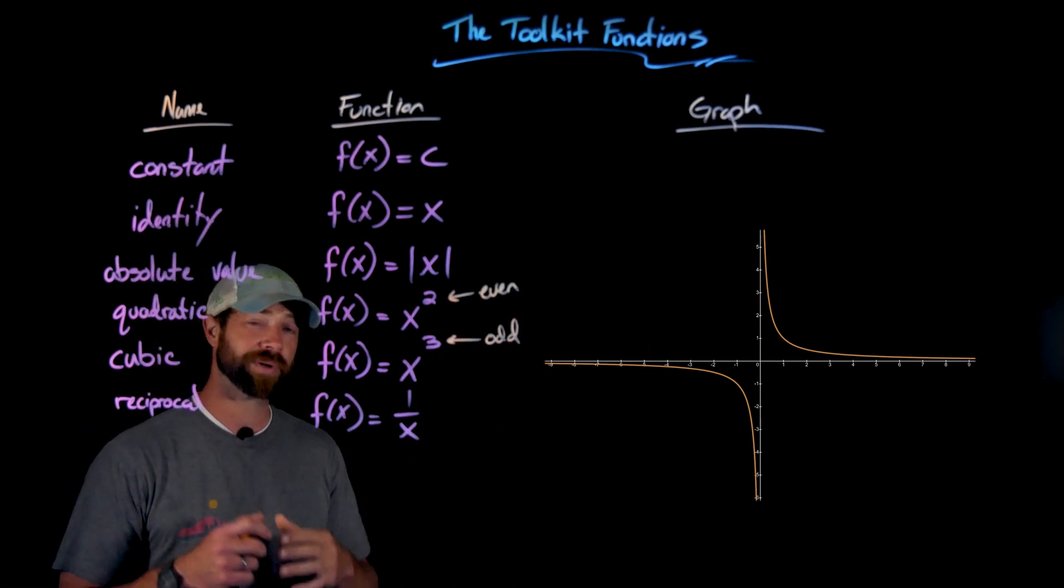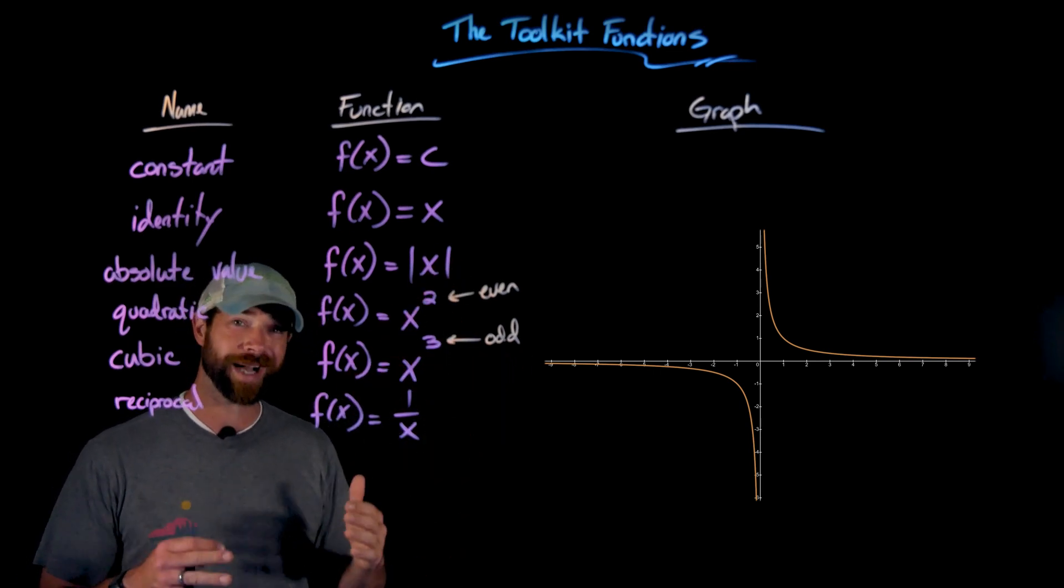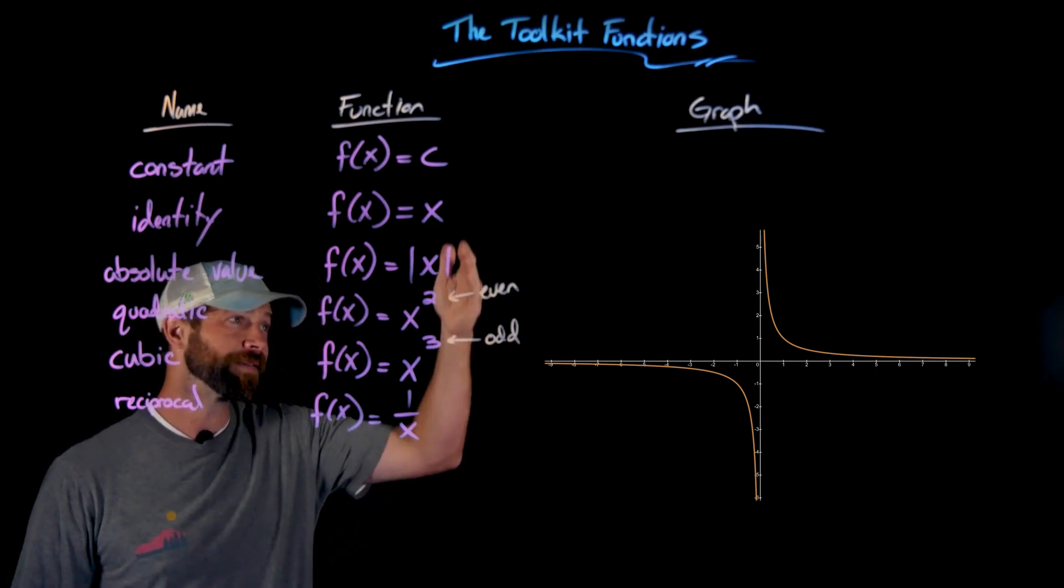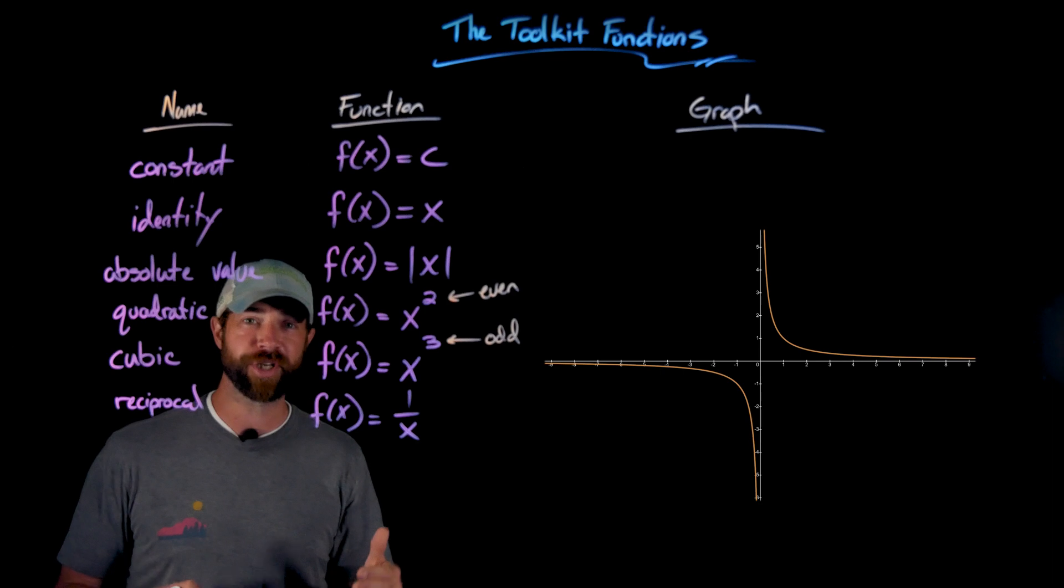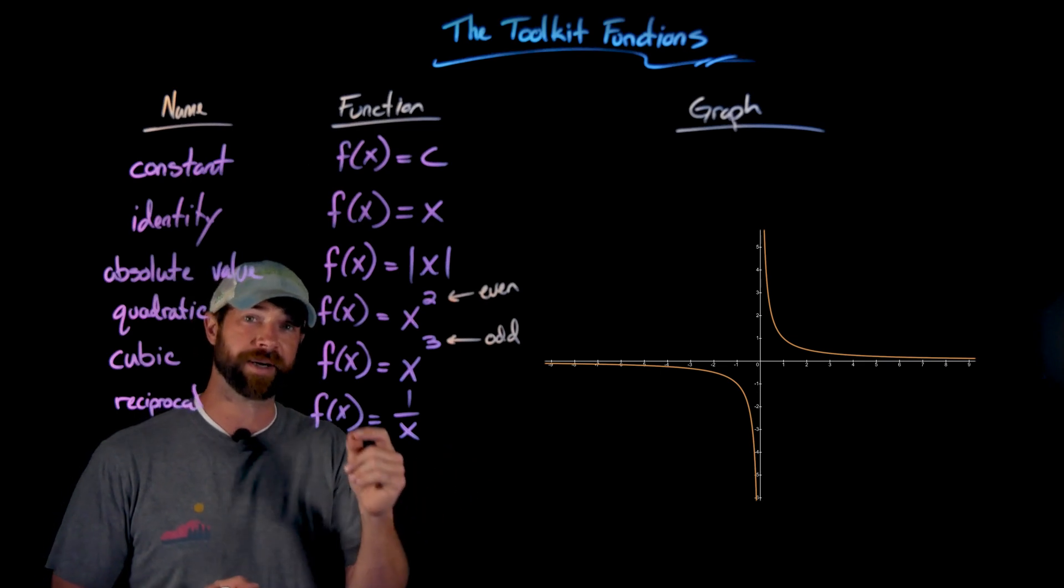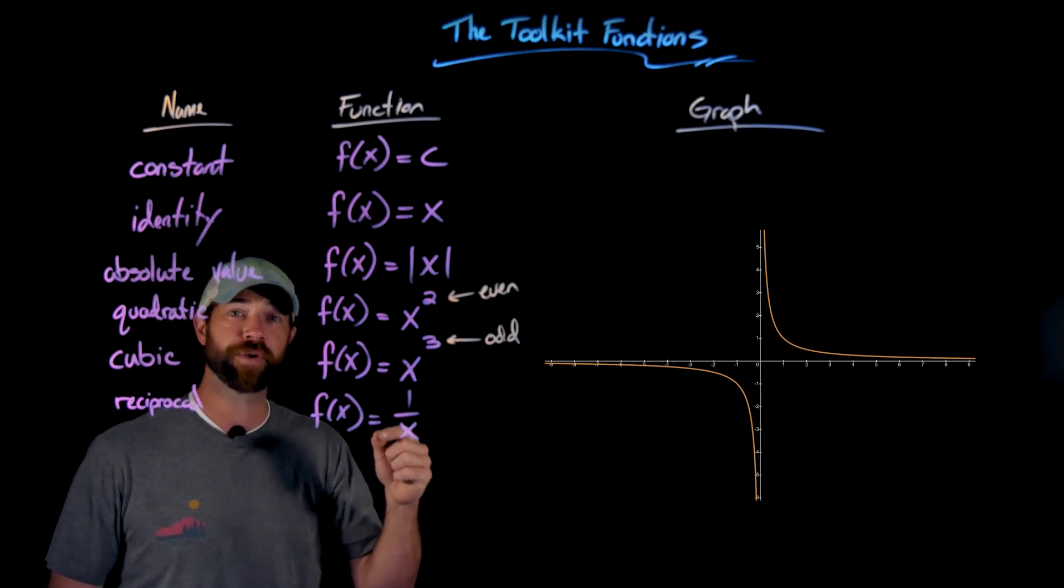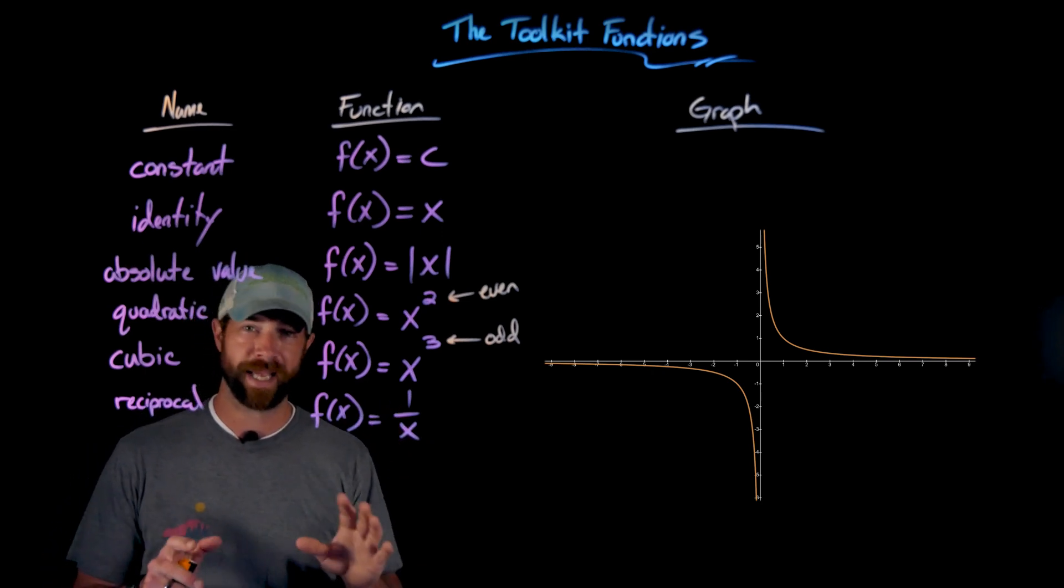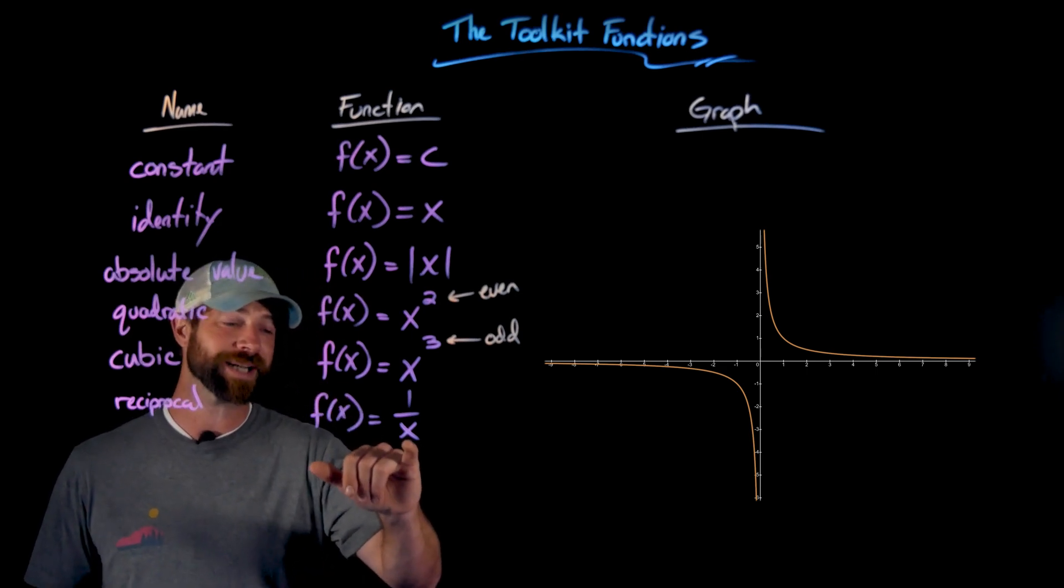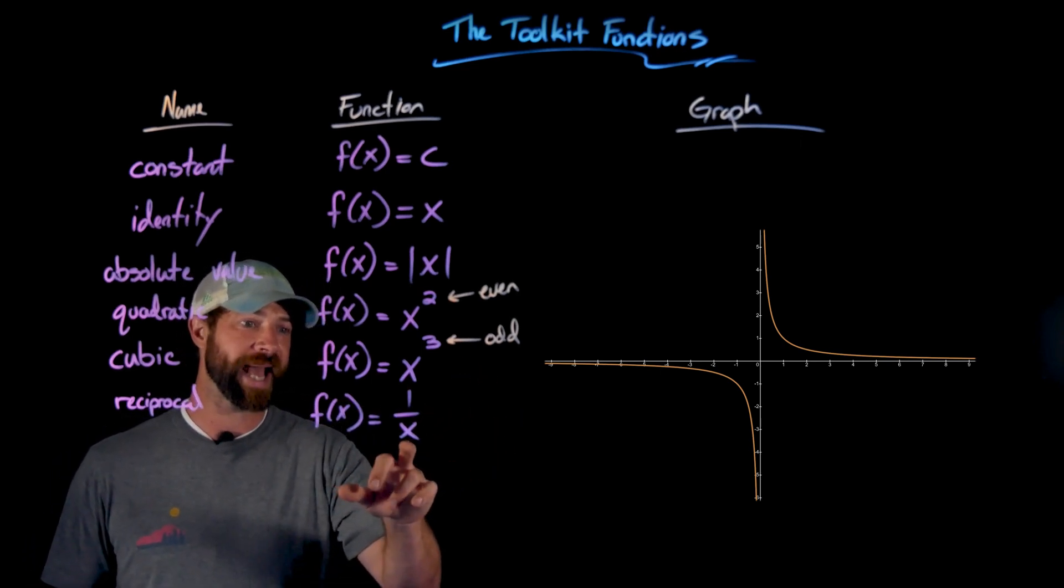What you notice about 1 over x is that there's a break in the graph. We have these swoops and they're not connected. Importantly, I want to identify two aspects of this graph. We have what we call a vertical asymptote—this is an imaginary line that we put in straight through x equals zero. It's this vertical line, and importantly it's this barrier saying that this function never outputs a value for the input of x equals zero. Don't get too mucked up in the details, but what that means is we can't plug zero into this function and output a value.